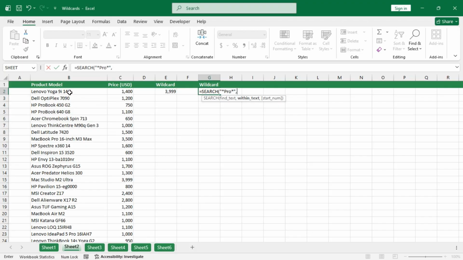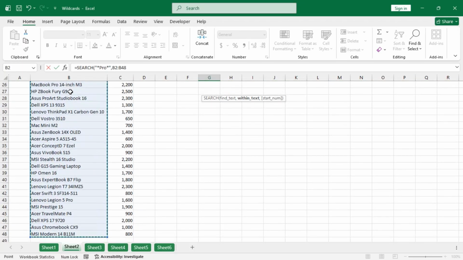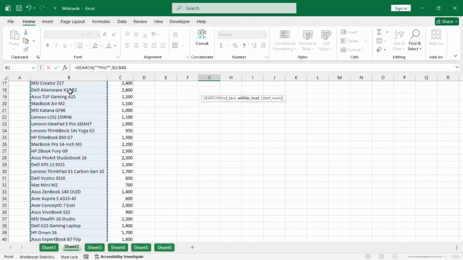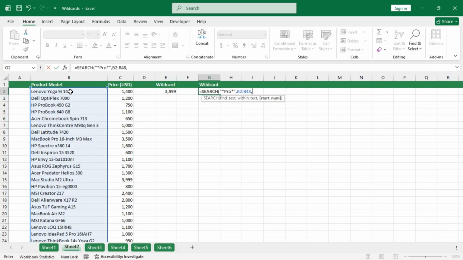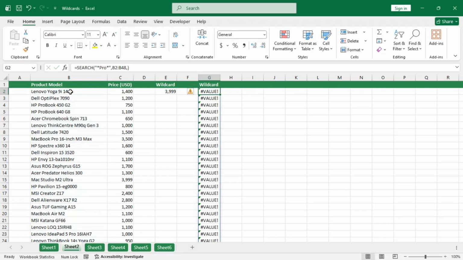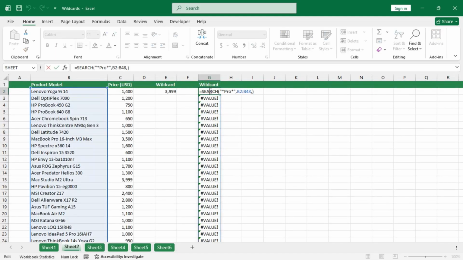Within text. Okay, there is a problem. Find text, row within this range.